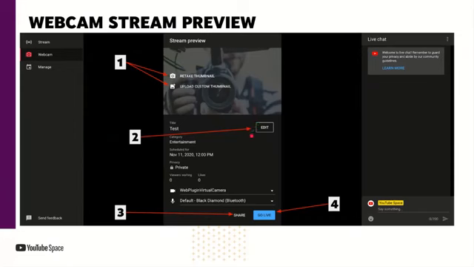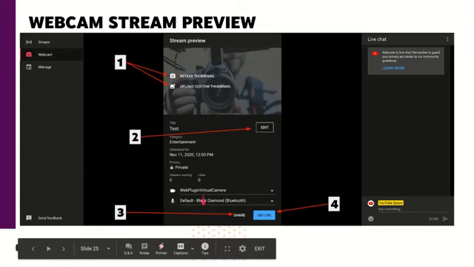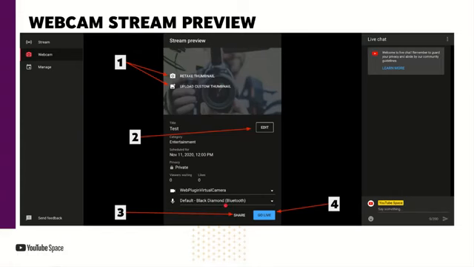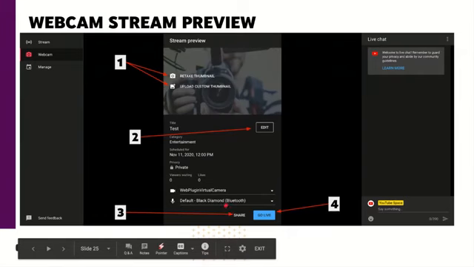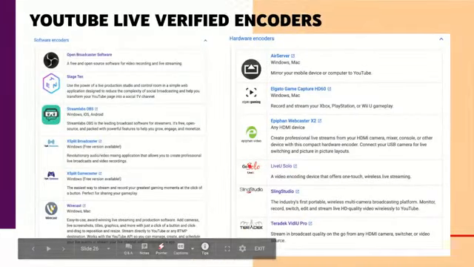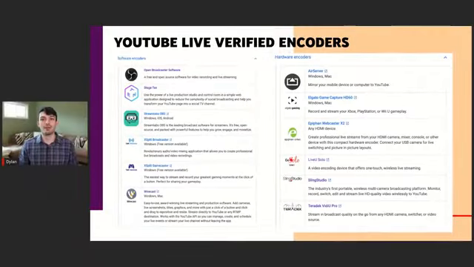Once you're done with that, you could head over to number 3, which is our share button. This is where you'll be able to get a shareable link to utilize on any of your social media platforms in order to promote your live stream. Once you have done all of that, you would be able to click on number 4, that big blue button, and actually go live. Great, so that was for your stream now for your onboard webcam.